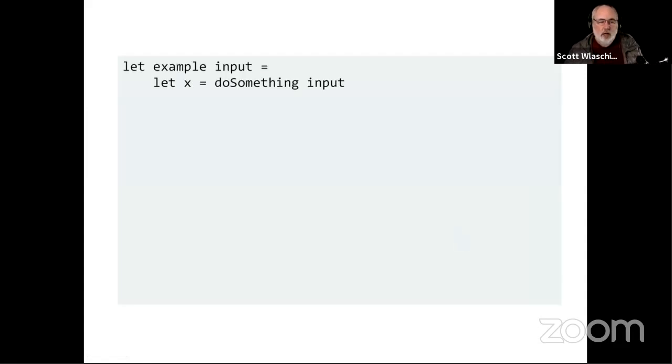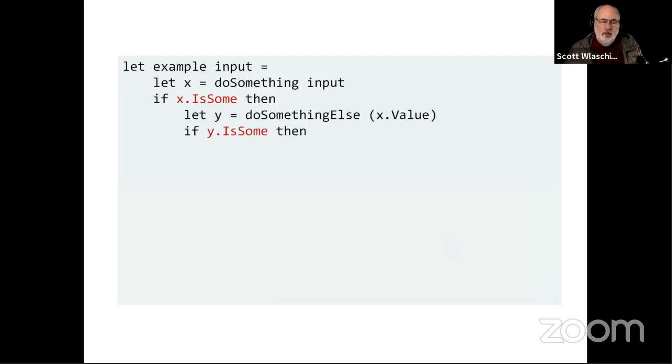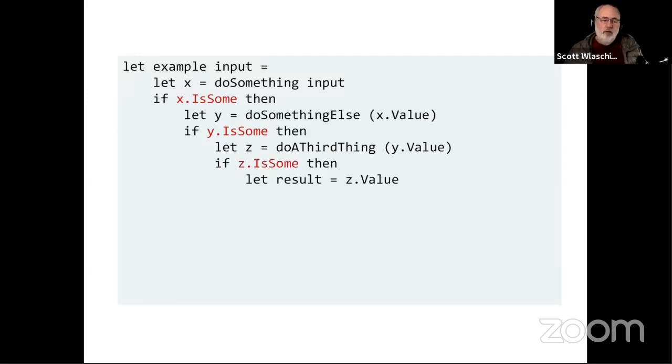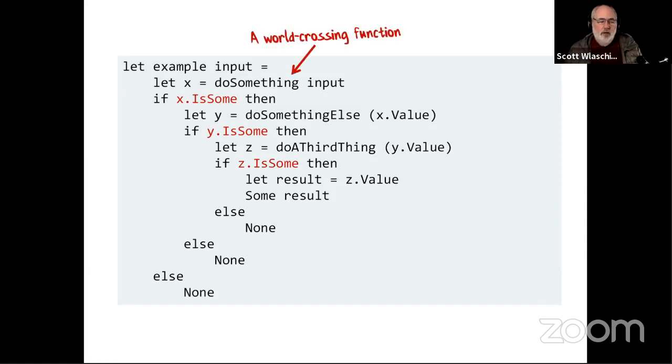Let's say I have a function that does something and returns an optional value. Well, I need to figure out, is it something or nothing? Or if it's a nullable value, is it null or is it some value? If it's something, I can do the next step. And if that's maybe optional, I have to check it again, and then I can do the next step. And if that's still good, I can do the next step. So you end up with this kind of horrible, ugly pyramid. It goes in and in and in and comes out and out again. Whenever you have these world crossing functions, you get this pattern, and this is often called the pyramid of doom.